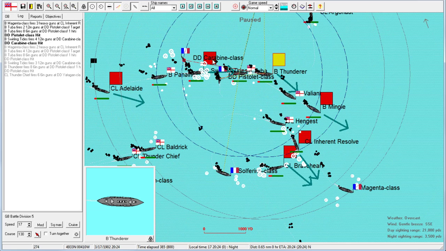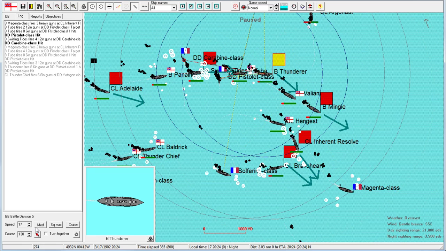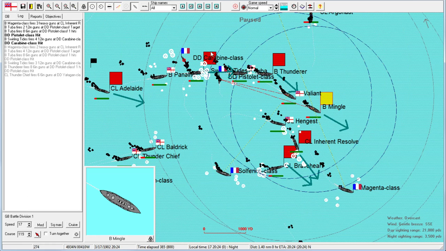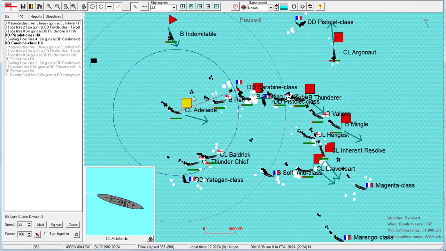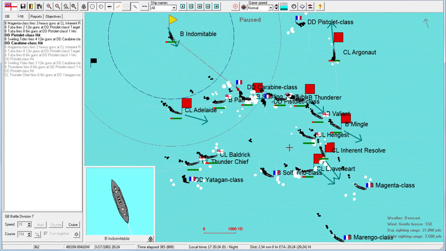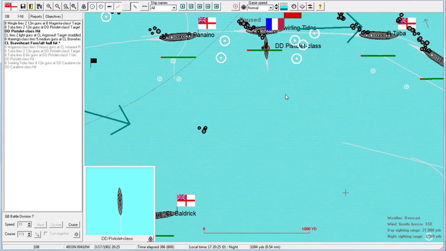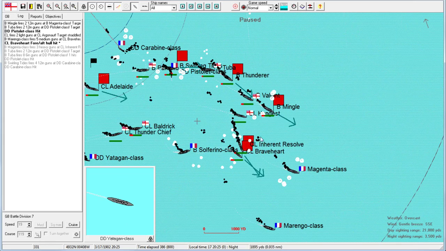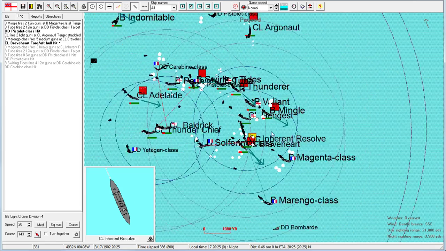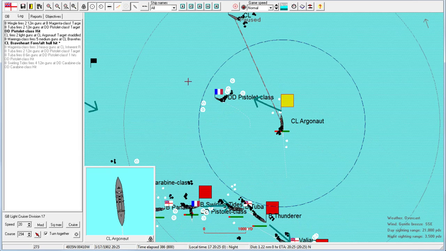Thunder, make your turn. Alright, let's get everyone to go 18 then. Nope, squad max is 17, so everyone will have to go 17. Well, Adelaide, you're exempt, obviously. Yeah, okay, so we have taken out this one. It's dead in the water. Looks like we've taken out this one, also dead in the water. So we've done our job on these destroyers. This one is now dead in the water, heavy damage. We'll send the Argonaut.